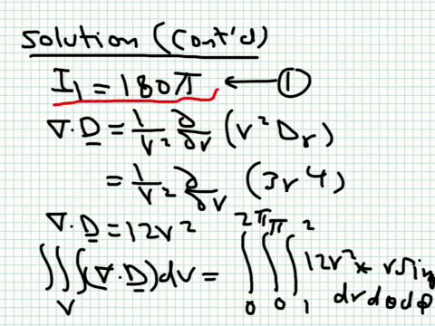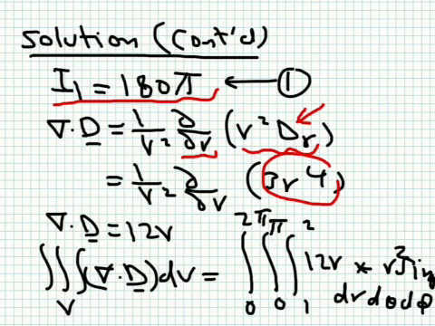Now, doing it the other way around implies that we get the divergence of D, which will be a scalar, and then we integrate over the volume. Divergence of D in spherical coordinates means, because we have only the r component, you multiply this component by r squared, you differentiate it relative to r, and then you divide by r squared. So D_r is equal to 3r squared, you multiply by another r squared, you get 3r to the power 4. If you differentiate it, you get 12r cubed. So if you divide by r squared, you get 12r.